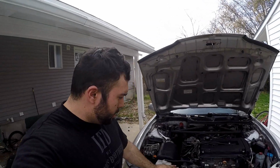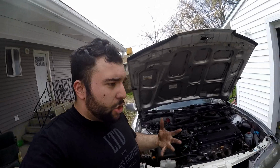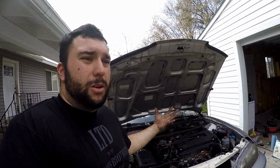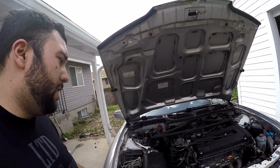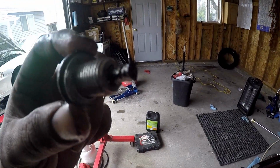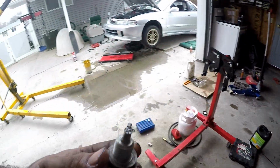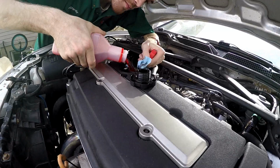But let's change the oil real quick and just see how it looks, because that oil is going to catch all the crap that's come out of the car. Any little metal shavings, any dirt, silicone from the gaskets, whatever, we're going to catch it right now. So here's the drain plug. It's magnetic. Doesn't really have that much crap on it, so that's a really good sign actually. That is a good sign. So let's get that fresh oil in and we'll go from there.